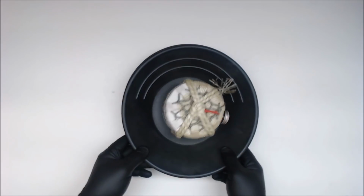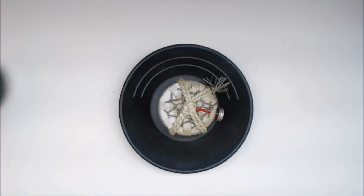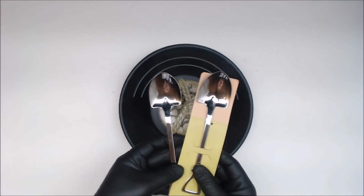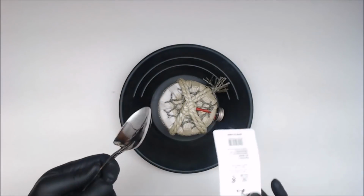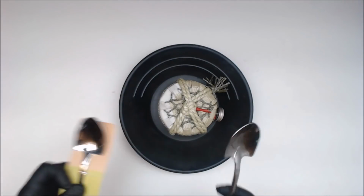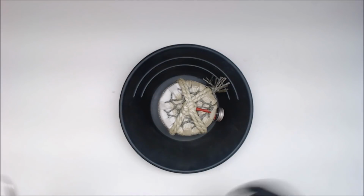All right. Got my pans, got the paydirt, put some gloves on, have my classifiers. But before I classify everything down, I do need to show you that Daniel sent me these two things as well. They're, I guess, dinner spoons, or what somebody would call a dinner spoon. Little miniature shovels. I've seen some other YouTubers use these before. I will use this one for this video. I typically just use a little teaspoon or I just pour it in there, but for this video, we'll use one.